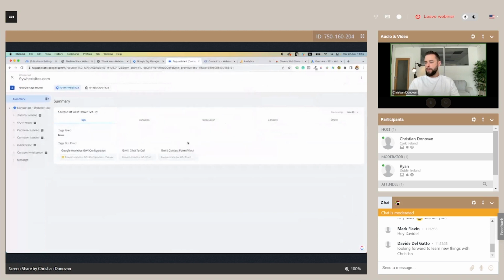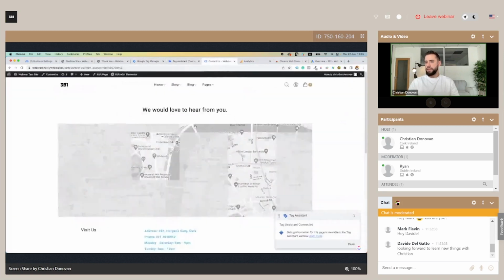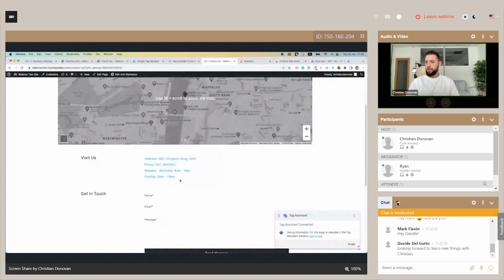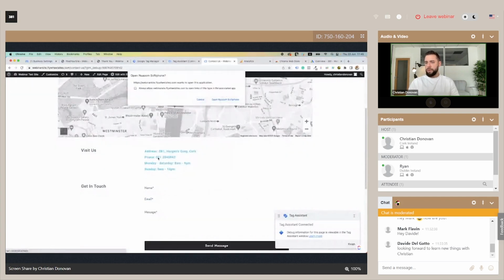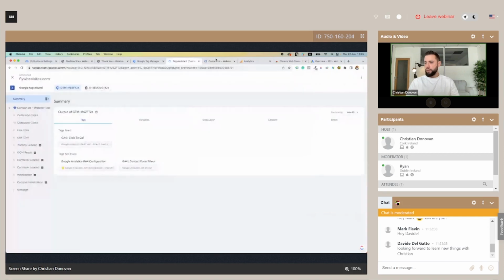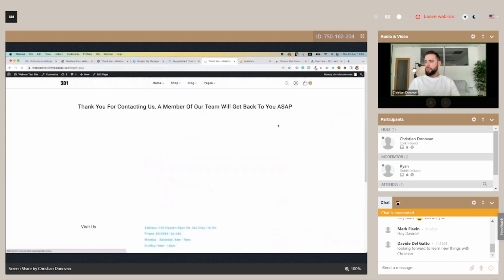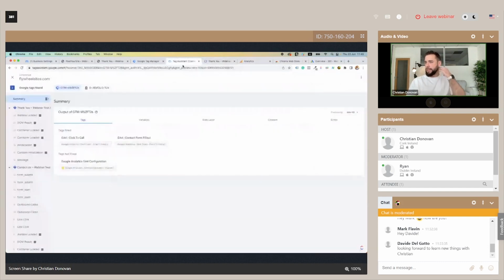So click continue. We can now see that's a possible trigger, a possible tag that can fire. So we have this open. This is our test page. You can see because the tag assistant's connected. If we click on the phone number, we can see that one has fired now. And if we go in and actually fill out the form, and go back and check, we can see that that second tag has now fired as well. So those are actually working perfectly.